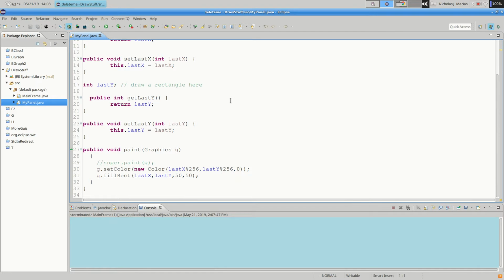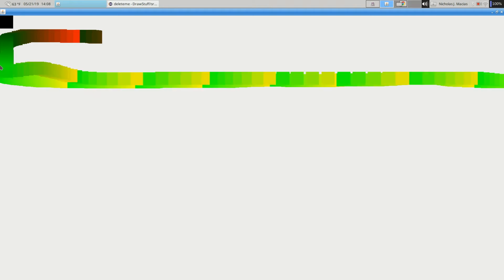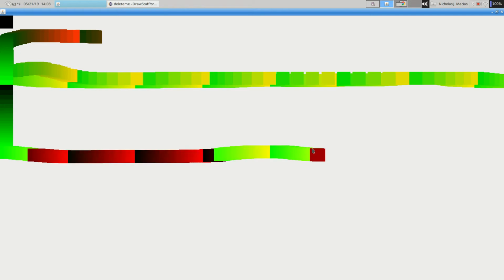So I set the color based on the X and Y coordinates, and I just calculate them modulo 256. So as you go from left to right, the amount of red should increase and then roll back to 0. And when you go from top to bottom, the amount of green does the same, and there's no blue anywhere. So there's green. It keeps resetting like that. And if you come down here, it'll do something different. That's kind of weird. Yeah, it's way too much fun.